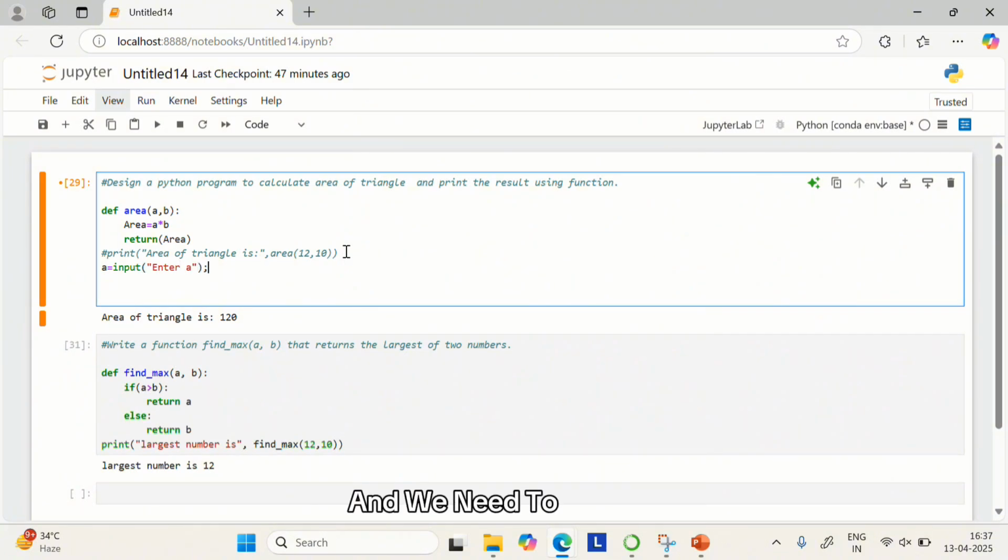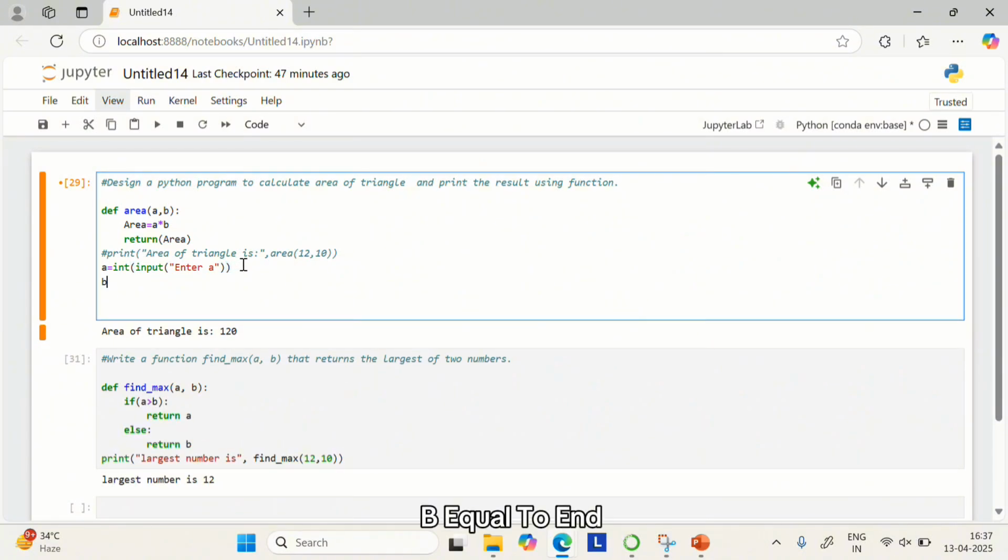And we need to do type conversion with the help of int function. That is again a built-in function. a equal to int input, enter a, b equal to int input, enter b.